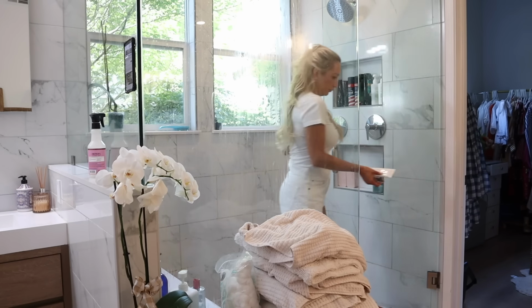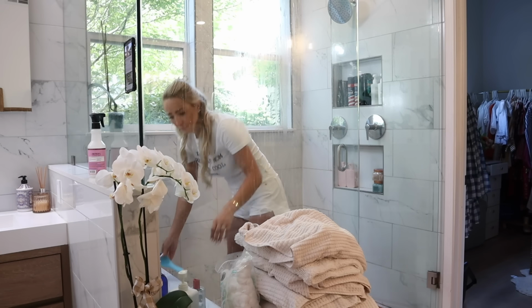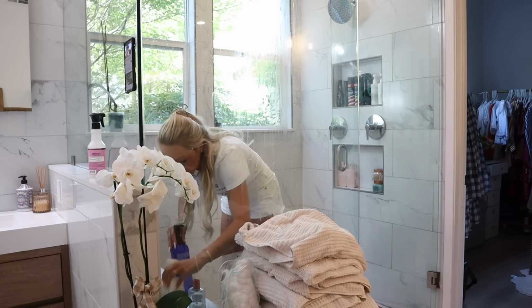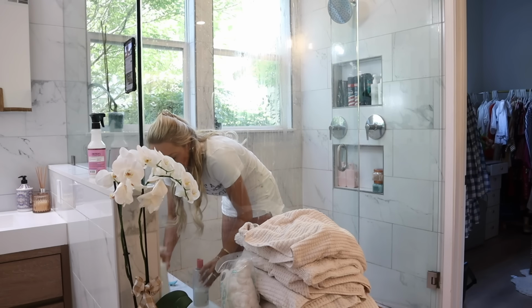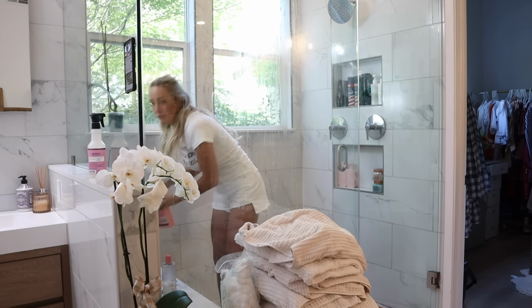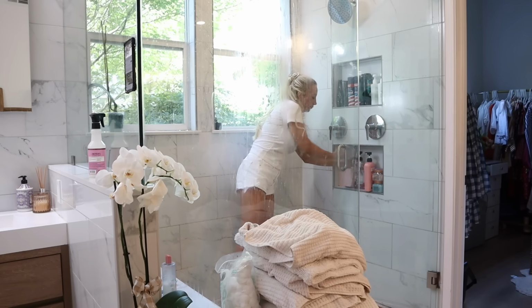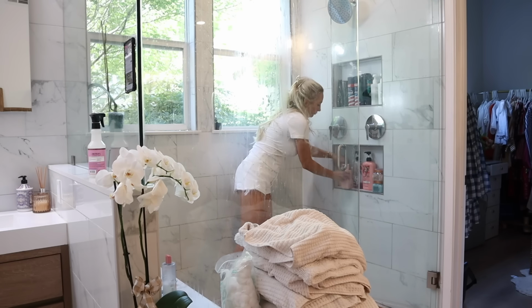Actually, this weekend, I am going to be going and getting all of our fall decorations here to the house from storage. I'm going to be bringing all of my spring back as well. But I know it's a little early for all of you, but to each their own, do what you want to do. I always start decorating for fall in August. I do back to school apple theme.